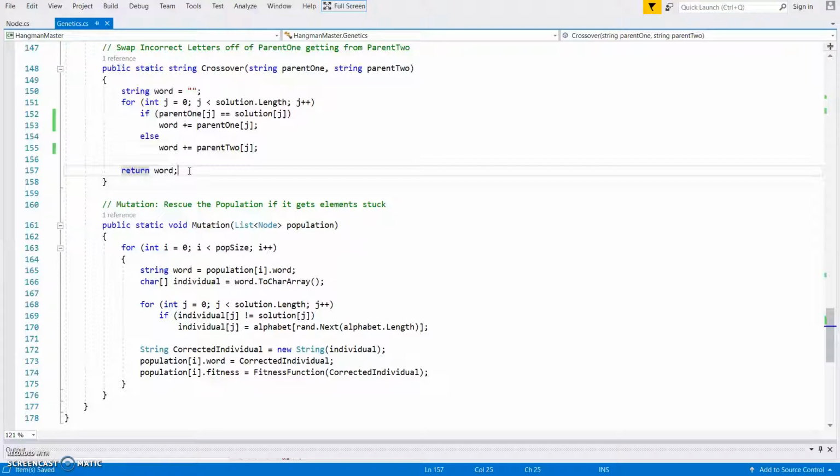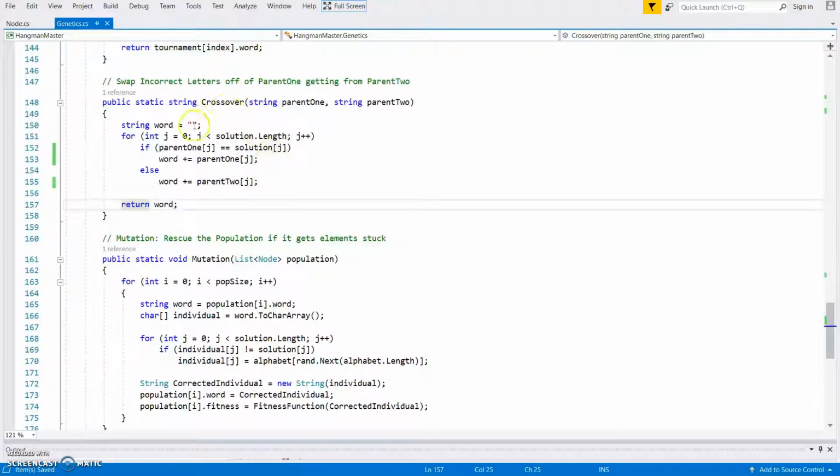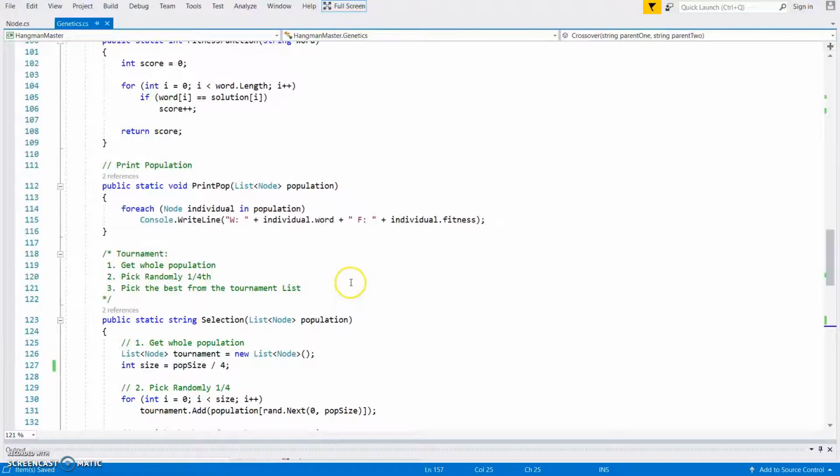If it doesn't, it's fine, but there is a chance that it might. So this gives some variety, as well as avoiding changing letters in the word that are not correct. So we are avoiding getting letters from parent 1 that are not correct into the word that we are going to submit here. So that's what we are really trying to achieve there.